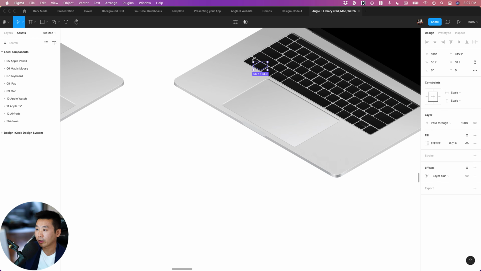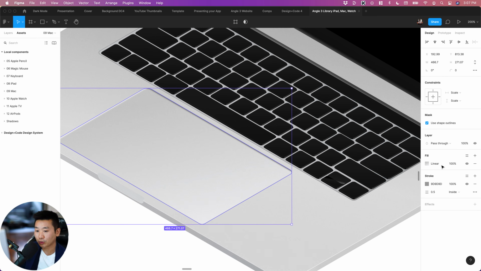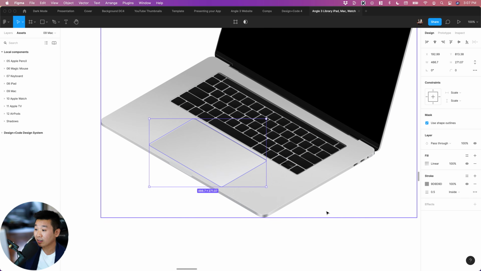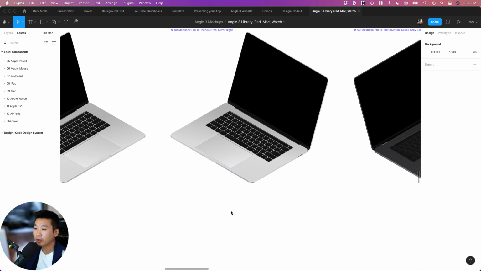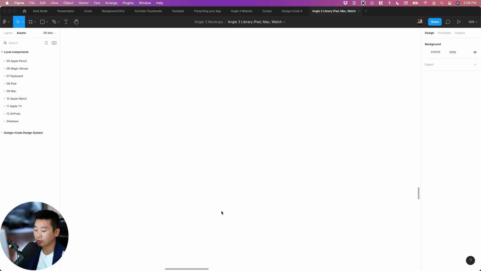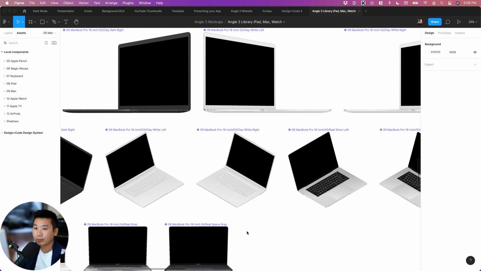So every single keyboard element is a vector, and it's all gradient and some texture sometimes. We spend a lot of time providing these resources so that you can create a beautiful presentation for your app, your website, and for promoting whatever products that you have.